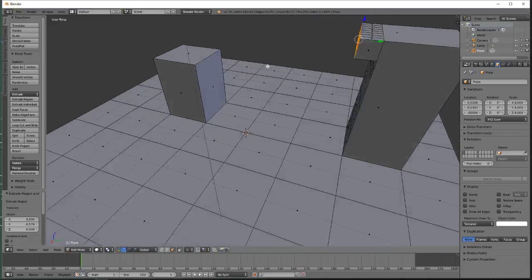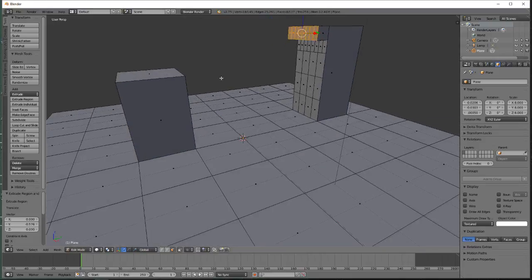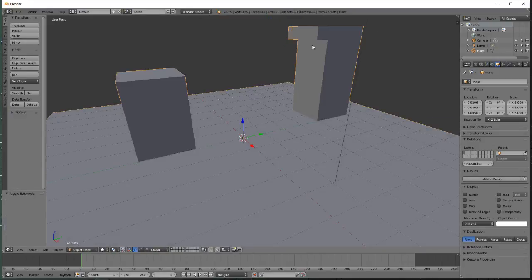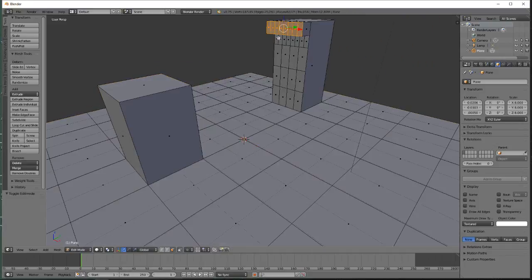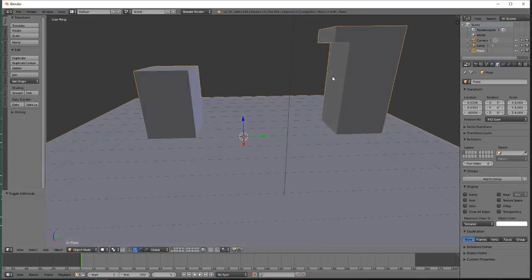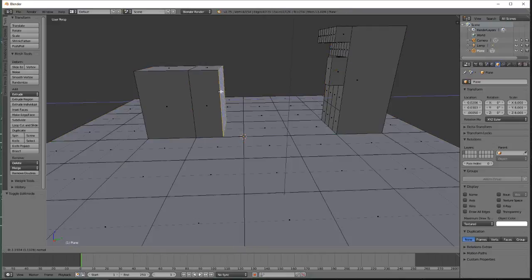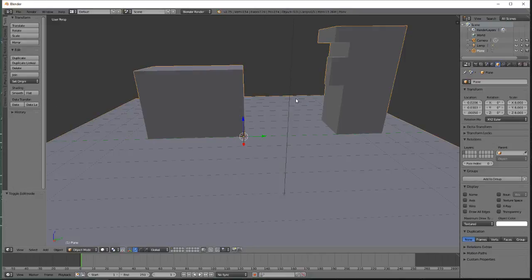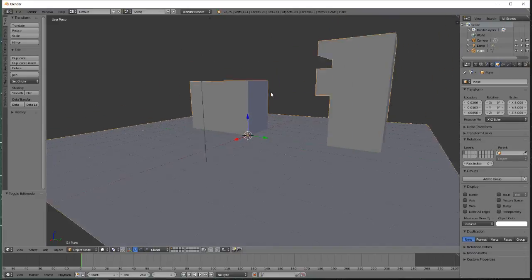And now you can see that I'm already starting to morph my shape into something completely different from what I started with. And remember that these faces don't show up outside of edit mode. So even though I never do anything with these other faces, it's just going to look like one smooth surface when I'm all done. The faces are only there to give me other points to interact with. If I wanted to, I could extrude this guy, I could extrude this guy some more, and we're starting to get very different shapes just by subdividing and extruding different parts of our plane.